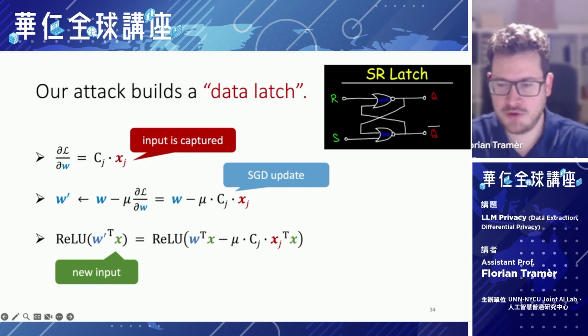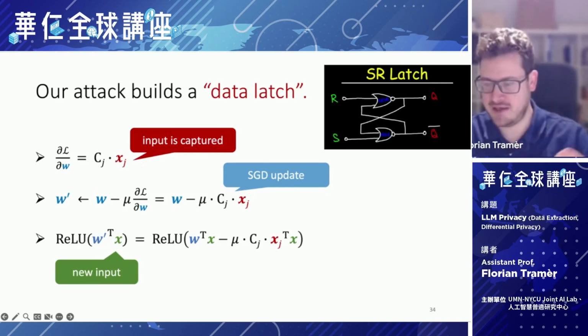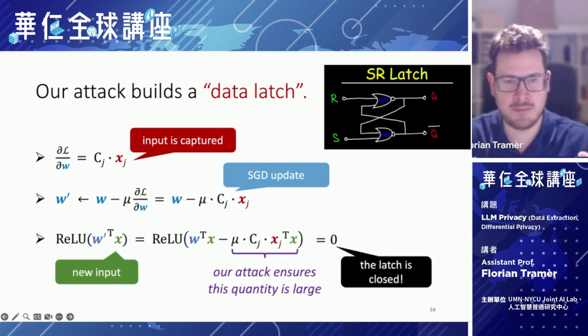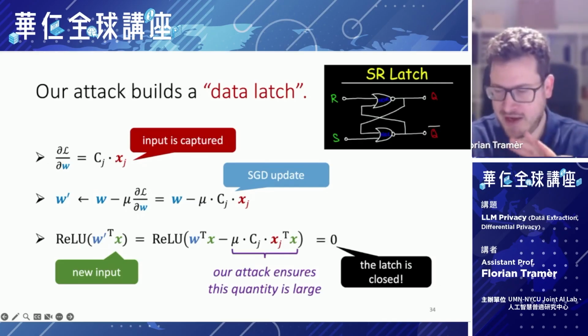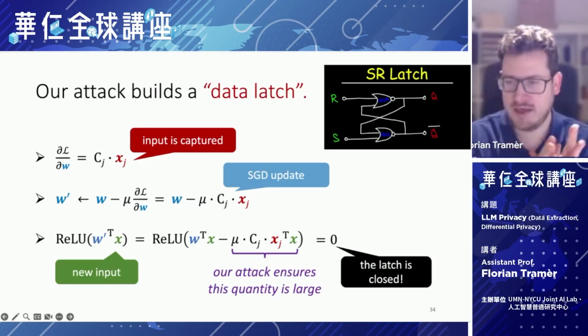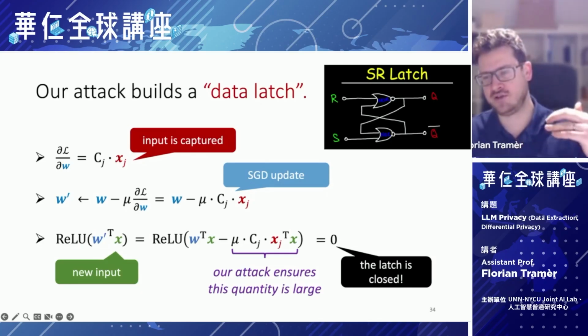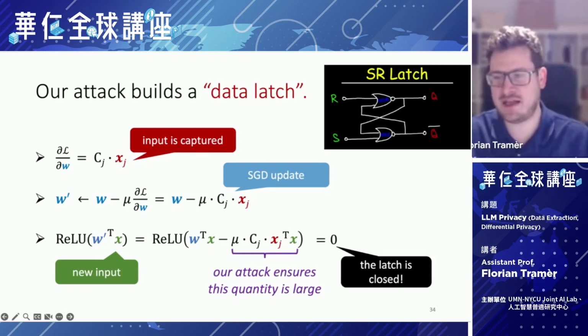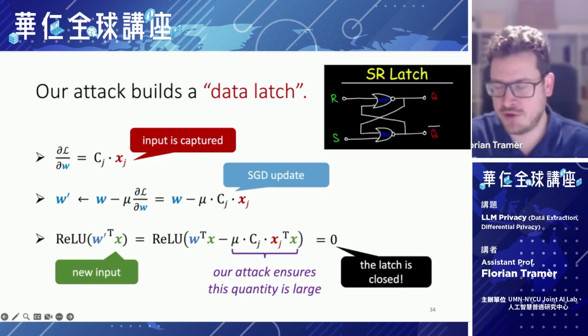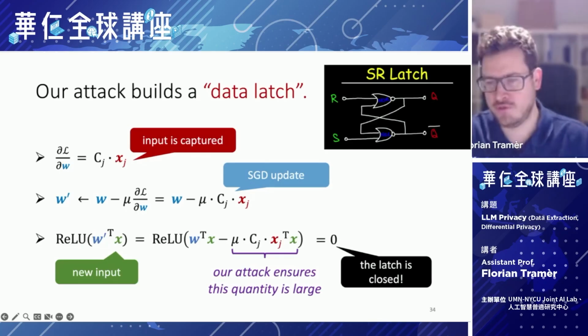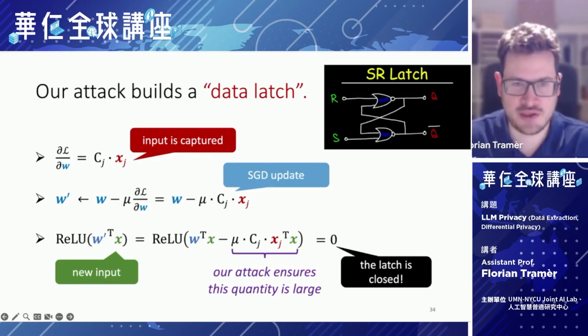And what we want to make sure is that after this first update, after the weights get updated once, from that point on, the activations are always going to be 0. And so the backdoor essentially can only be used once. And we can actually do this by making sure that the SGD update to the weights just reduces the value of all future values that will come out of this one unit.